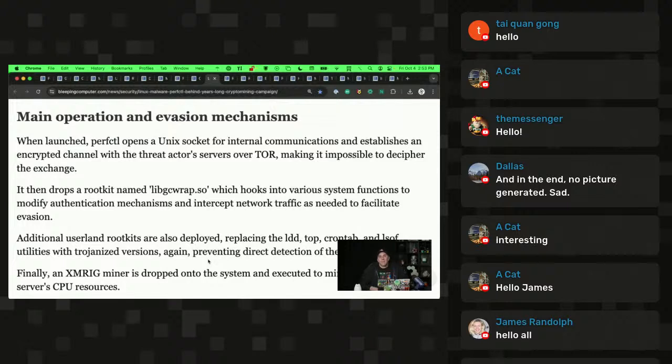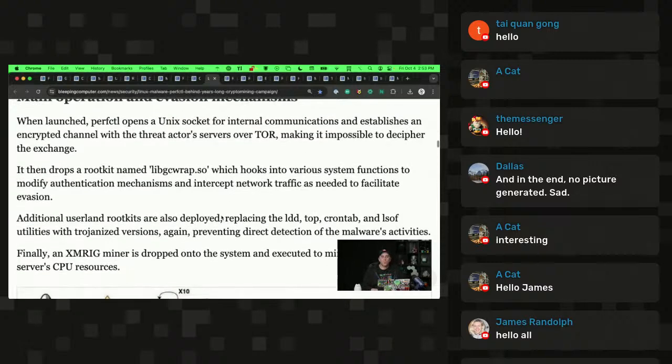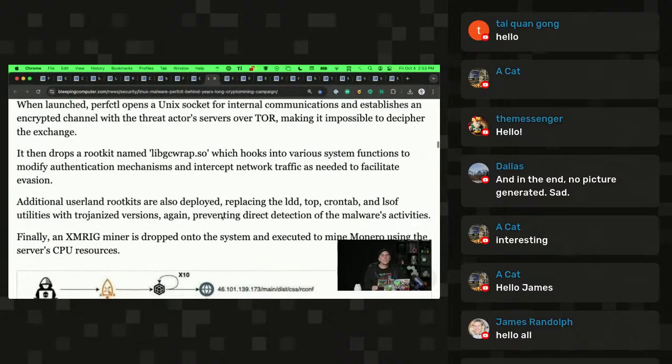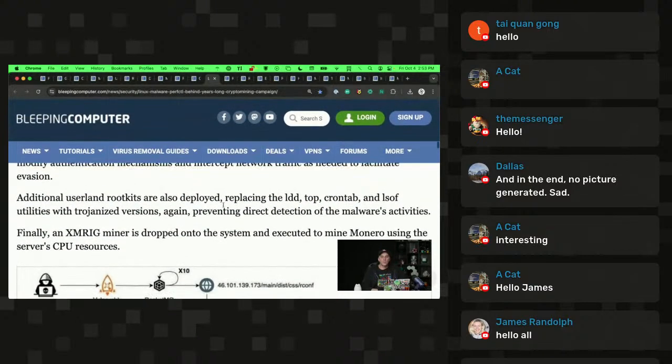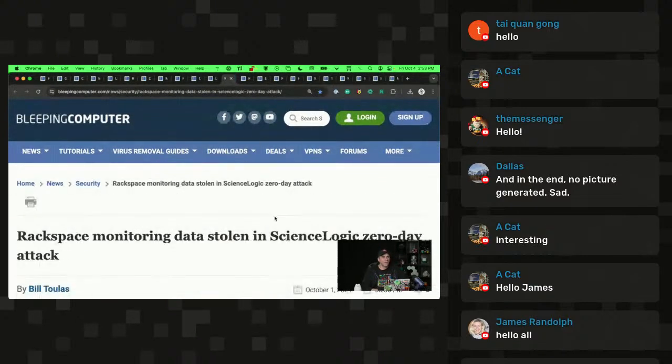But this is the type of program that would be loaded via something like Lumma Stealer, for example, onto a system that's compromised. Once you have a program like this that just makes money if it infects a system and is very difficult to destroy, you can actually pay distributors of Lumma Stealer and other sorts of loader software to load this on a percentage of their infected PCs or Linux servers, allowing you to establish a base of servers that are just constantly mining for Monero in this case. So kind of an interesting cybercrime story on this one. Not super remarkable, but just a lot of evasion techniques at work here.